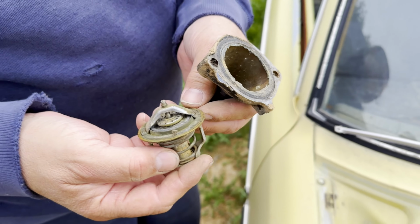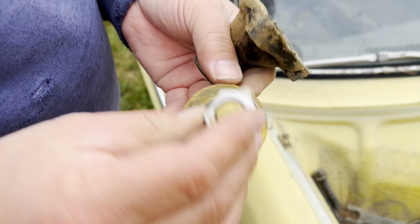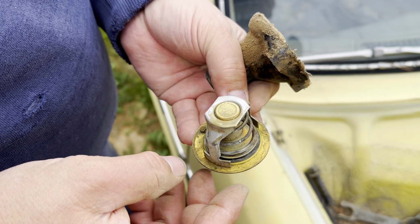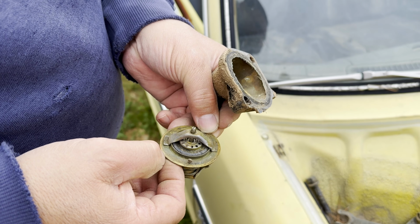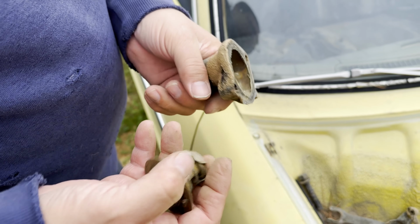It says something on here too. Where'd it go? Right here. ET2? That's weird. Alright, we'll get it cleaned up.